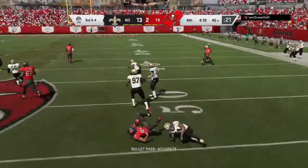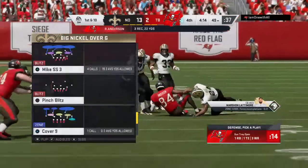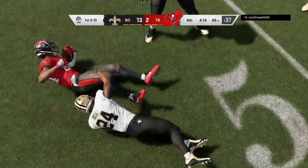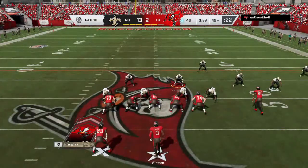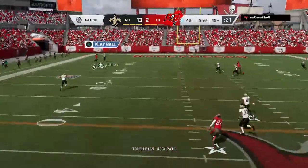And Anderson's got it. And he will have the first down as he's brought down up near midfield. It'll be a pickup of 4, good enough to earn him yet another first down. 1st and 10 at the 49-yard line. 2 first downs have him up near midfield now on 1st and 10. Here we go. Jameis again. He sets to fire deep.